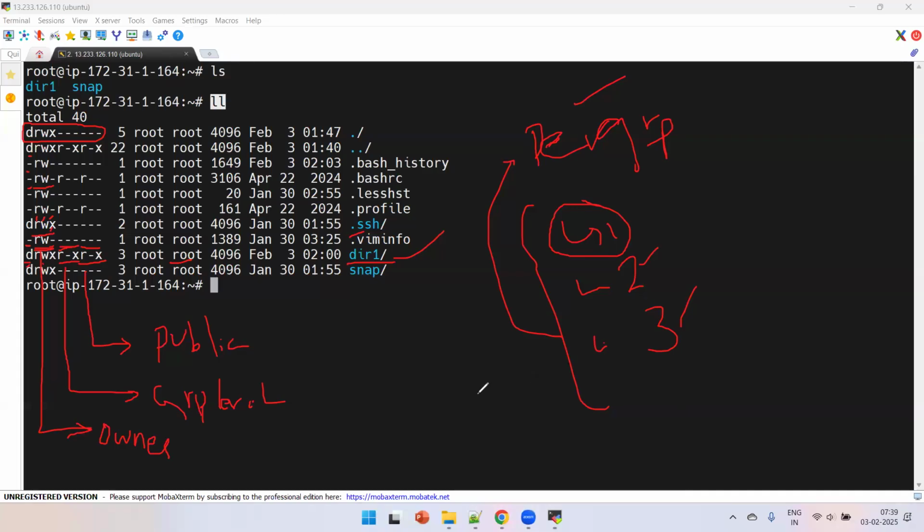Apart from these 3 users, consider I have a test group. There is a test user. Here also we can have some test user 1, 2, and all, right? These users are considered the public users because they are not part of this user group. Those users can read the content and then execute it. They cannot update it. So like this, when you consider the file system, the access can be defined at 3 levels. One is at the owner's level, another is at the group user level, and then the general user level, that is the public user level.